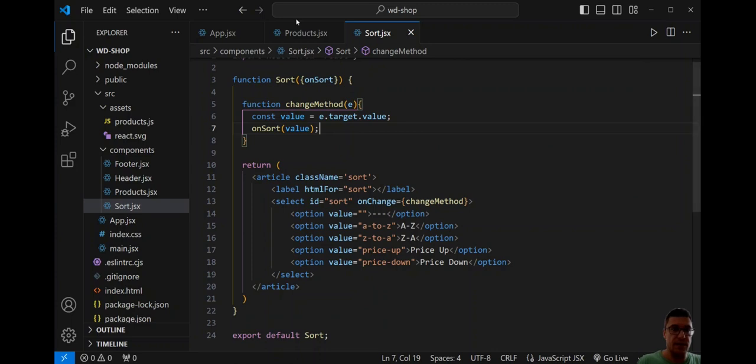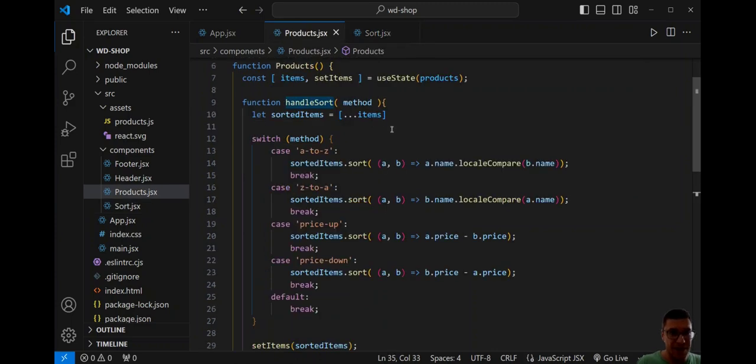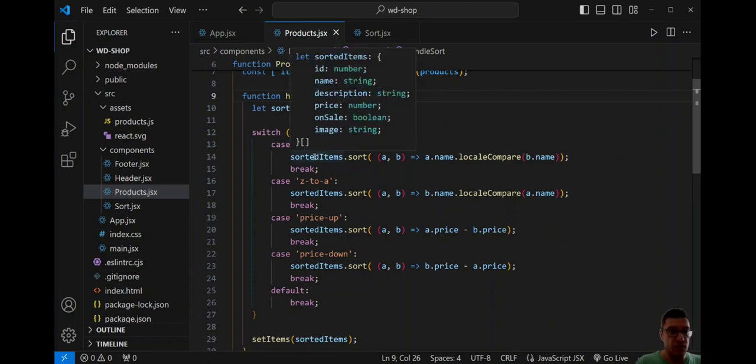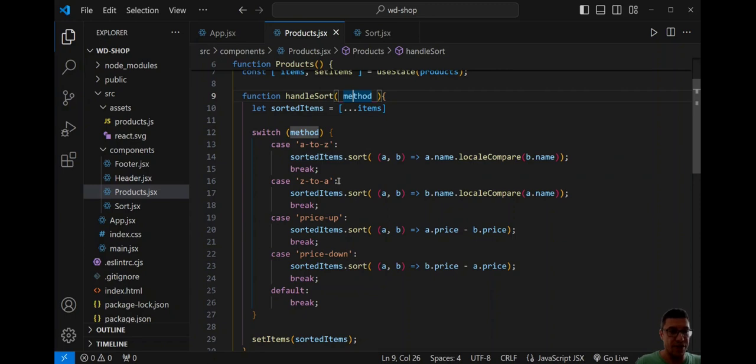This will later be passed to our parent, and this function will be executed, and our target.value will be passed here as an argument to this function as a method, which will sort our array.